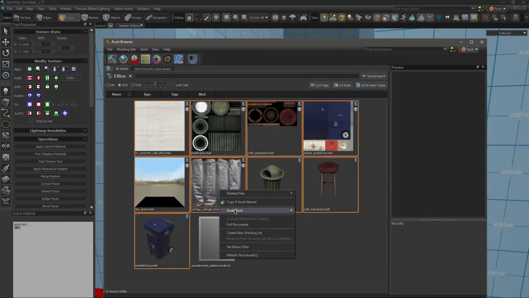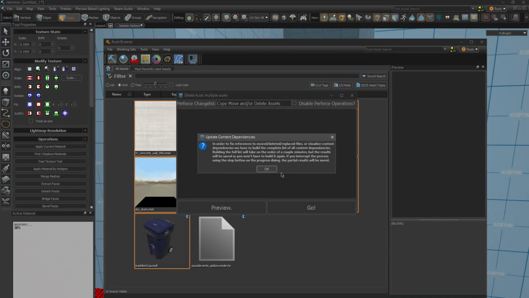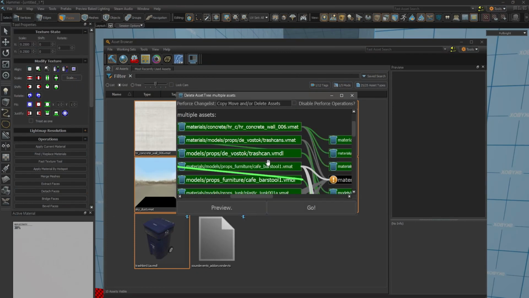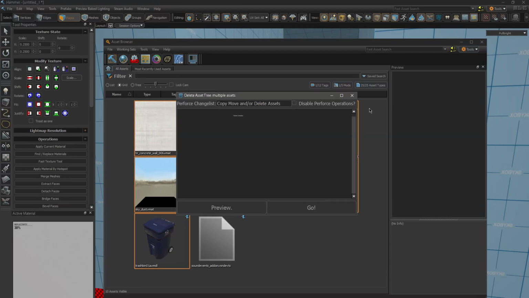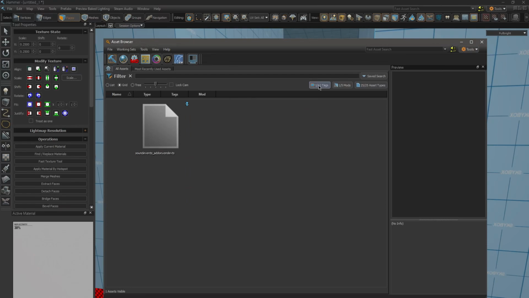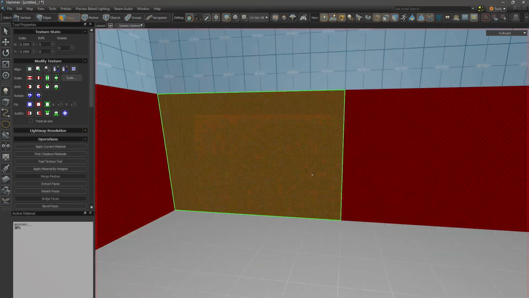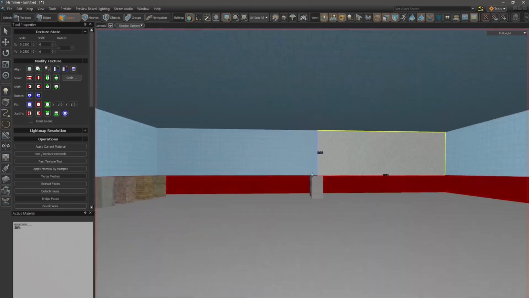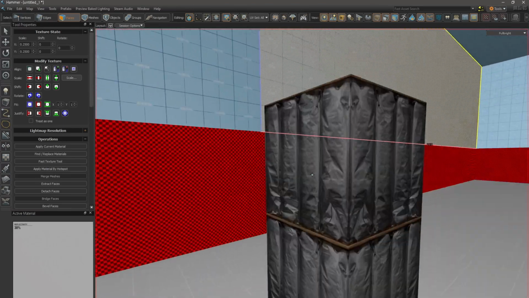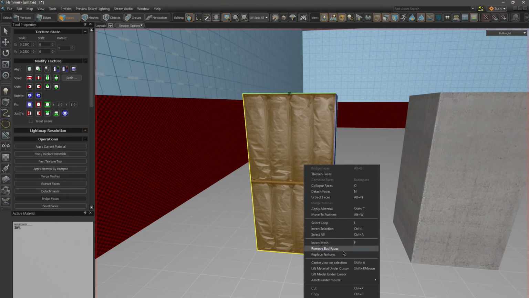Just select all of these, maybe keep that sound events file, and just delete them. The asset browser will attempt to do some crazy dependency fixing thing, but you can just select no and OK, and everything should be good. Refresh your assets by reselecting the tag, and you should have no overriding assets anymore besides that sound events file. Back in Hammer, the models and textures are still there and have been updated to the new CS2 models.